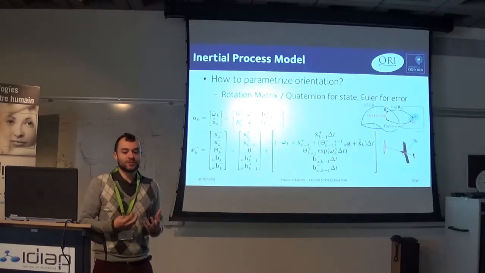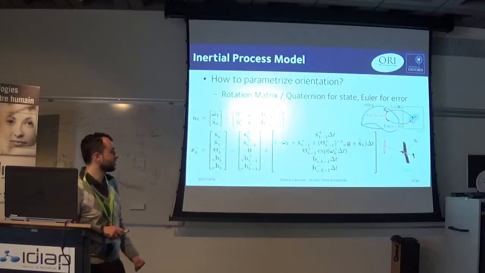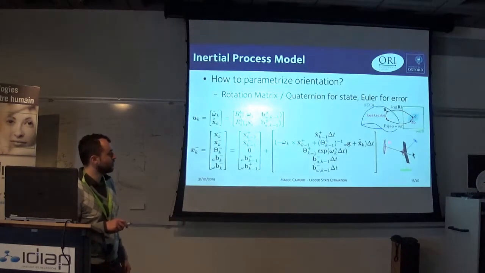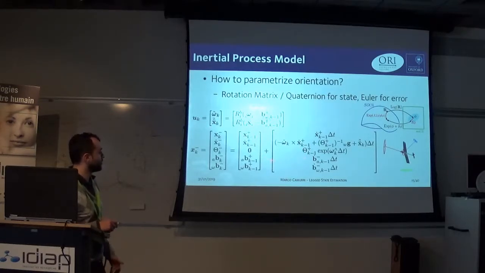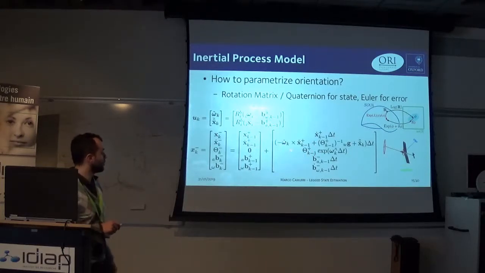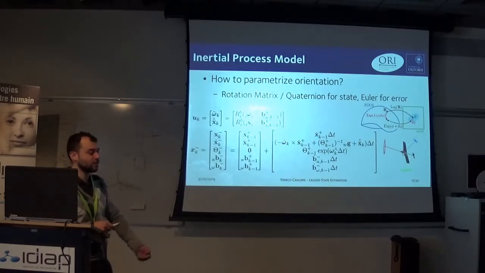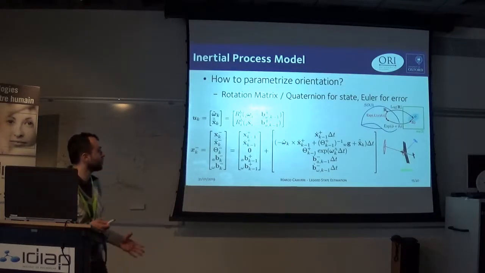Normally what is done is to keep in the state a representation for orientation that has no singularities, typically a quaternion or rotation matrix. This quantity is still three-dimensional, so the trick is to work in the tangential space and keep there only the uncertainty — you can imagine your robot has cones of uncertainty around it — while in the state you keep another representation. Here I kept the rotation matrix as well as the quaternion, so the rotation is handled separately. For the other states, it's just the previous value plus the derivative times the time step — a straightforward integration approximation.